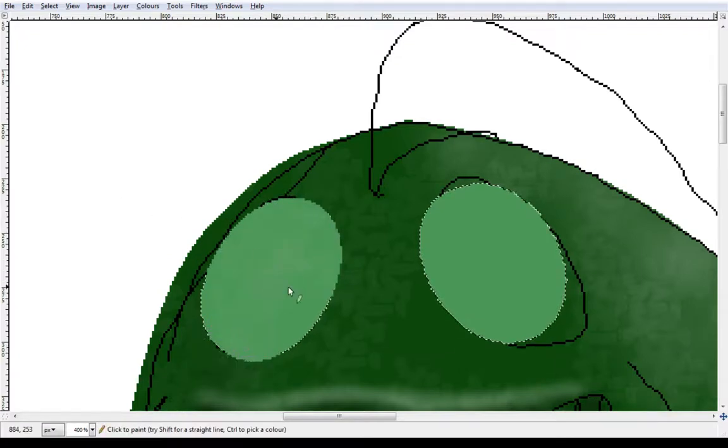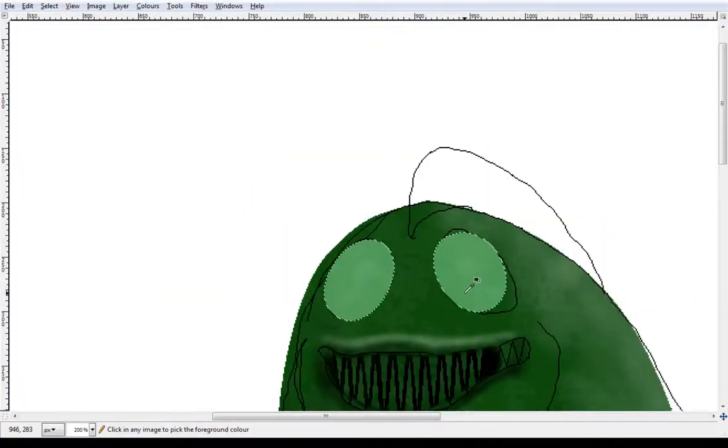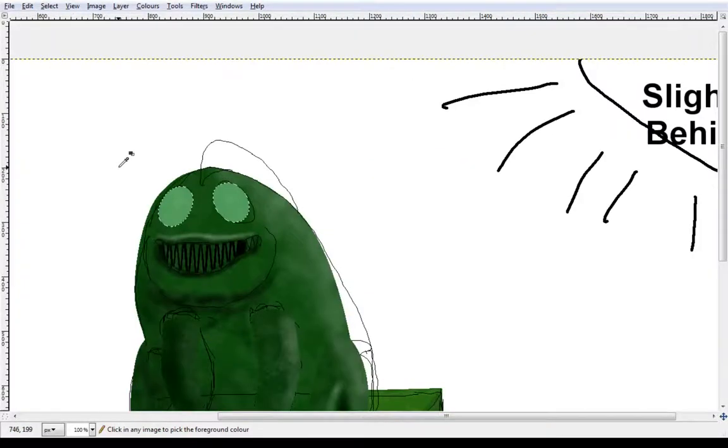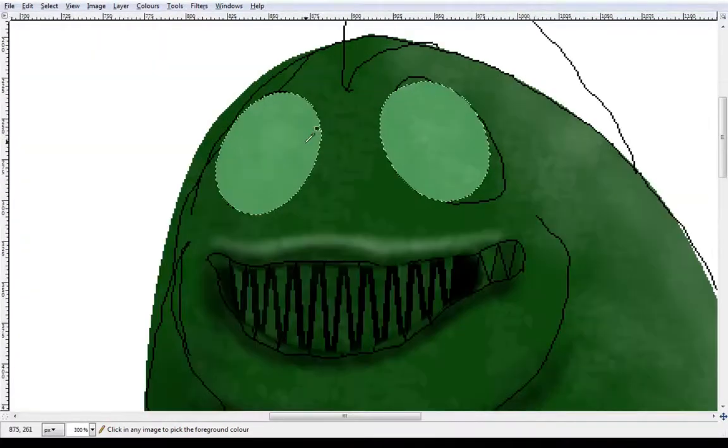Let's try doing... Okay, pattern's nice. It's just a different shade of stone. Let's move the opacity down to 3% here. Okay, and back to the tablet.